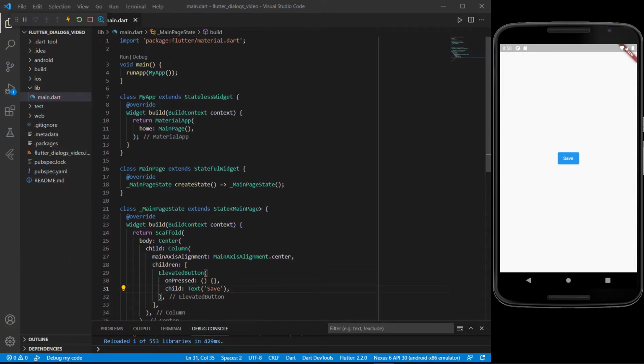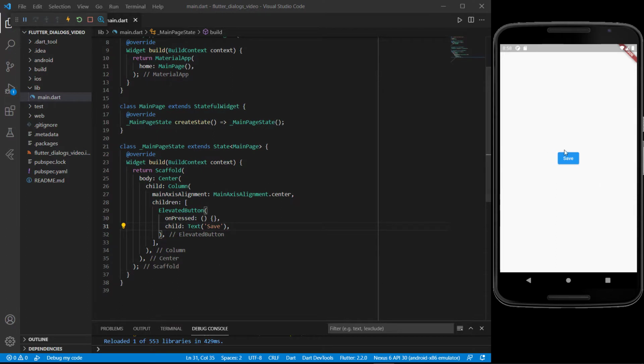Now, before we start, just go and create a new project folder. I created a new one. It's got runApp there, running MyApp. MyApp is a stateless widget. It's got a MaterialApp and the main page. The main page is a stateful widget so that we can make some changes on the screen. It starts off with a Scaffold.